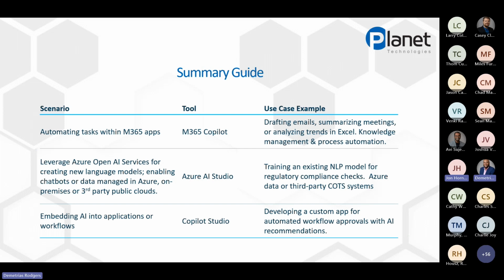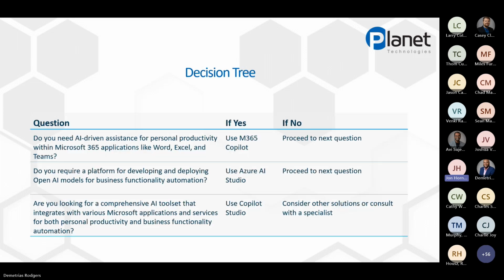Sorry, just for a second, I love this piece because in true Microsoft fashion, there is more than one way to skin the proverbial cat. Everything you think of could maybe be done in Microsoft 365 Copilot, could maybe be done in Copilot Studio, could maybe be done in Azure AI. And this is where I really love that Planet can help you understand, yes, it could happen 3 or 4 different ways, but which is the best way for us to accomplish what it is we're trying to do. And that's where a deeper conversation needs to happen.